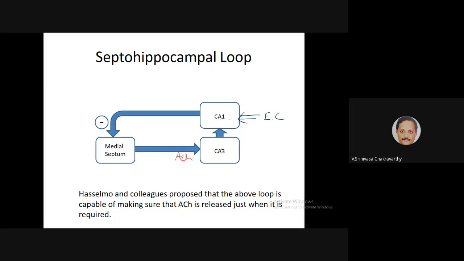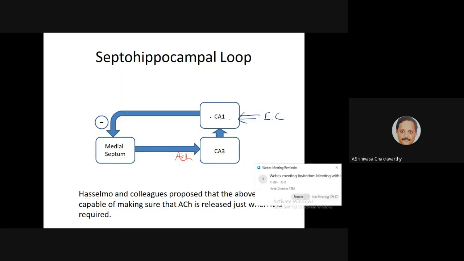If the two match, then CA3 already has that information stored. So it sends a signal to medial septum saying I know this stuff already, so don't release ACH. Okay, there's no need to store this. Similarly, if on comparison the two are different, then a signal is sent to medial septum saying, hey, this is new stuff. I've never seen this before. I would like to memorize this. So release ACH. So this difference that CA1 computes between EC output and CA3 output is used as a cue to trigger ACH release from medial septum. This is the idea.